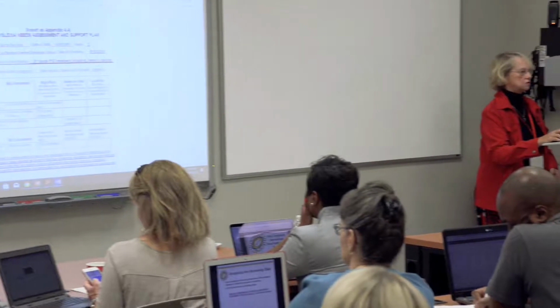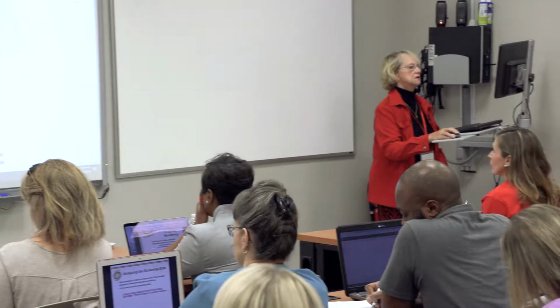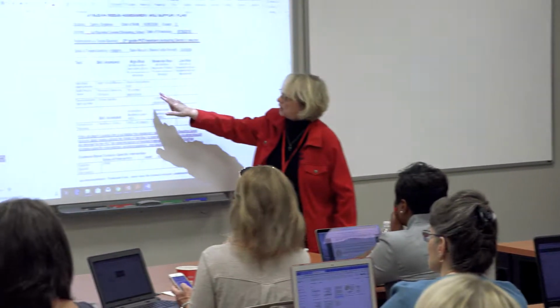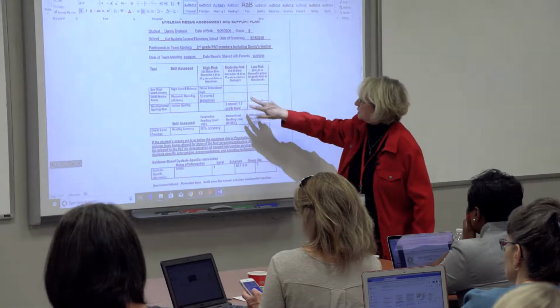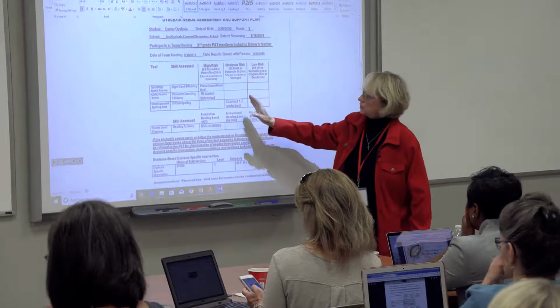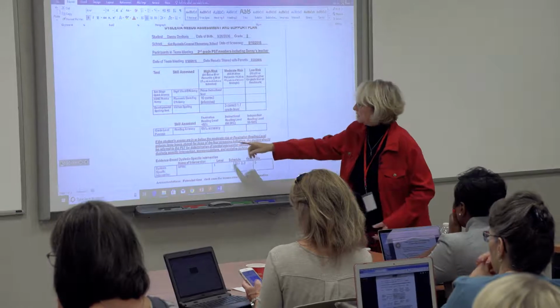You have all this in the Google Drive, and I want you to look at this form with me for a second. Okay. Oh, the gray's not showing up very well on the screen. It's gray over there. These two boxes right here are gray, and this is white. Okay?